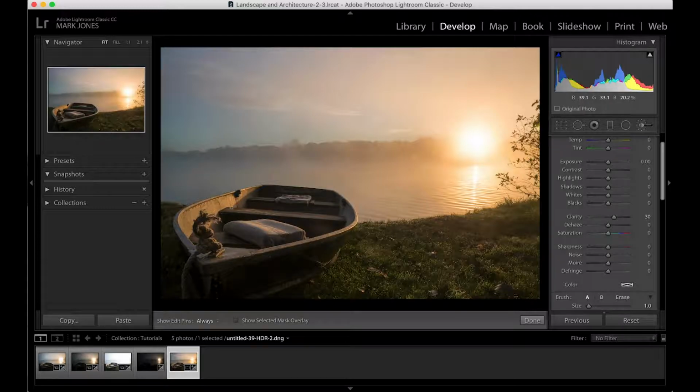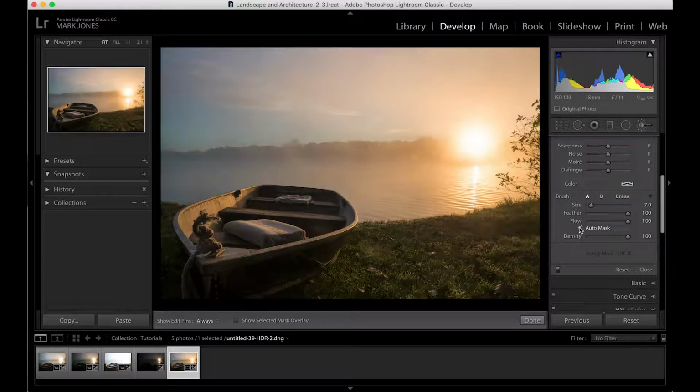So if I bring it a little bigger here, and by the way, I also have to take a look at my auto mask here. Auto mask basically will prevent me from coloring over the lines. So as I'm making my adjustments here, I can go right along the area I want to. But when I get to this area in here, I actually turn off the auto mask. I want my density set all the way up. I like to have it fairly feathered, so it's not applying it with hard corners.